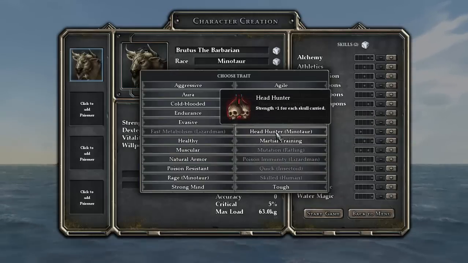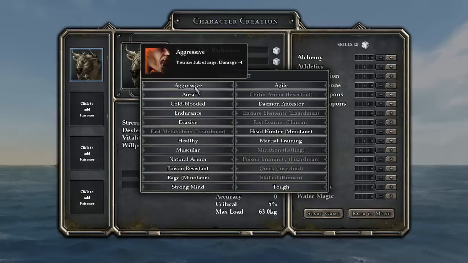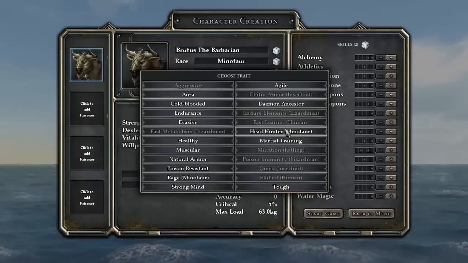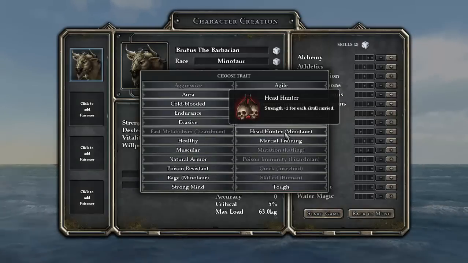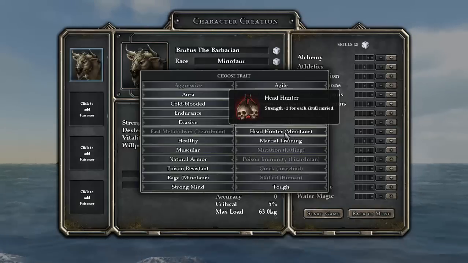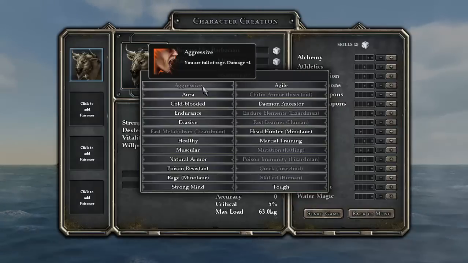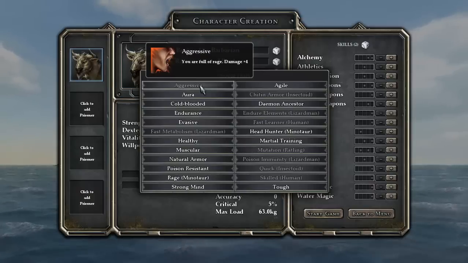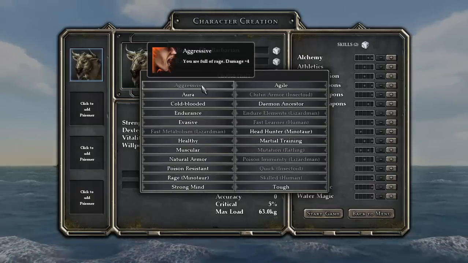I'm still thinking what I might do is give him aggressive here for plus 4 damage, and the reason for that is because with the Headhunter ability, he'll need to have at least maybe 5 or 6 skulls to be equivalent to the aggressive trait, and I'm just not sure how quickly he's going to be able to do that. So I figure I might as well give him aggressive, and he'll get that bonus for the entire game from the very beginning to the end. I think that's probably a good way to do it.